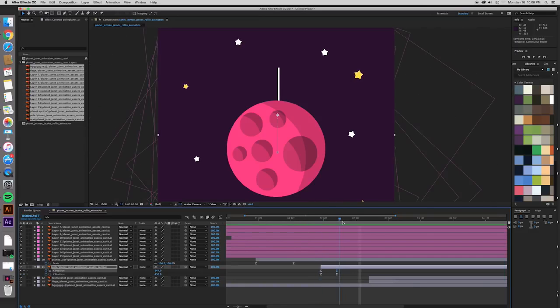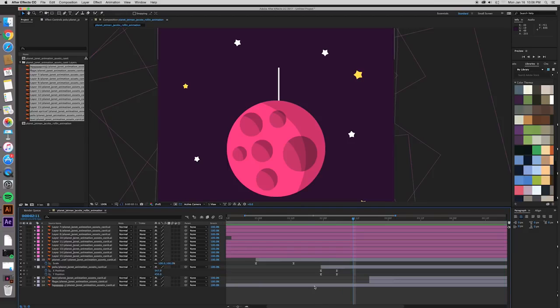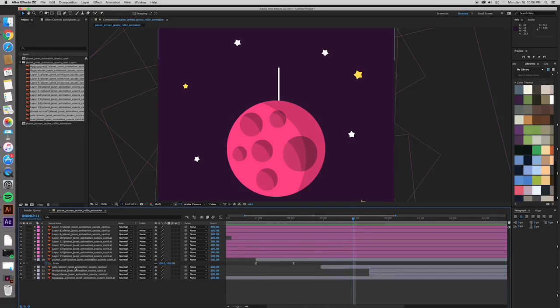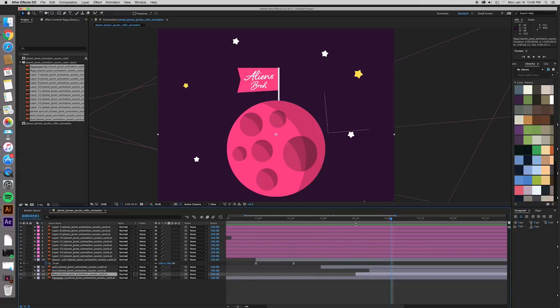All right, now we need the flag to appear, right? So where is our flag? Flag is here. We're gonna move the flag over to where we want it to appear. Here, flag pulls up. Okay, fine. So we want the flag to kind of appear to the left. So it's going to start on the right and go to the left.